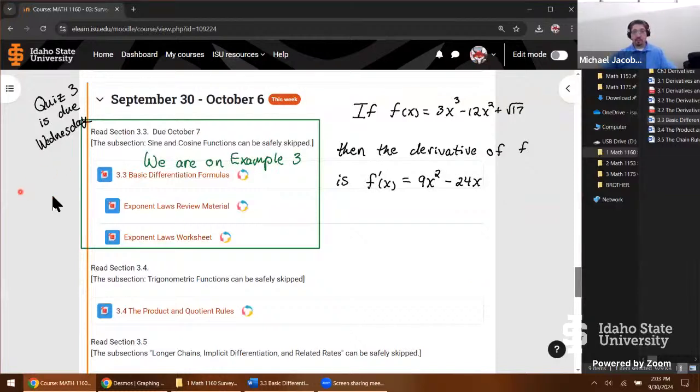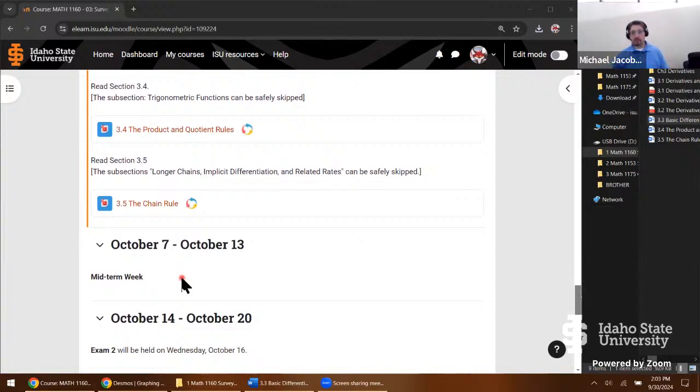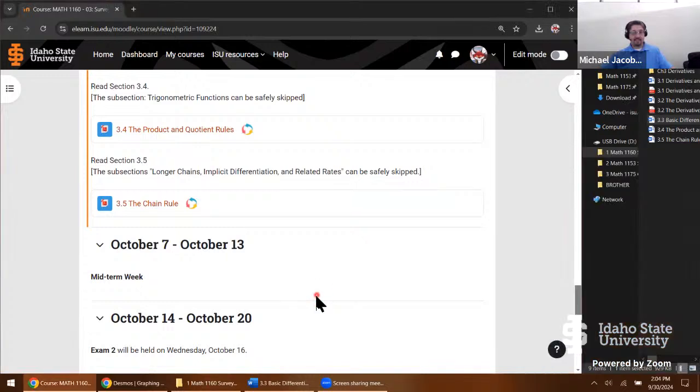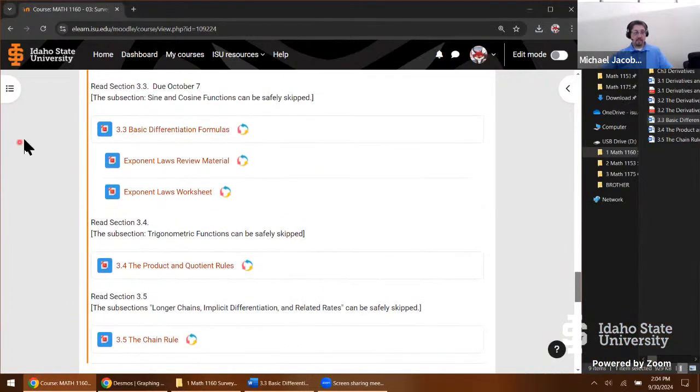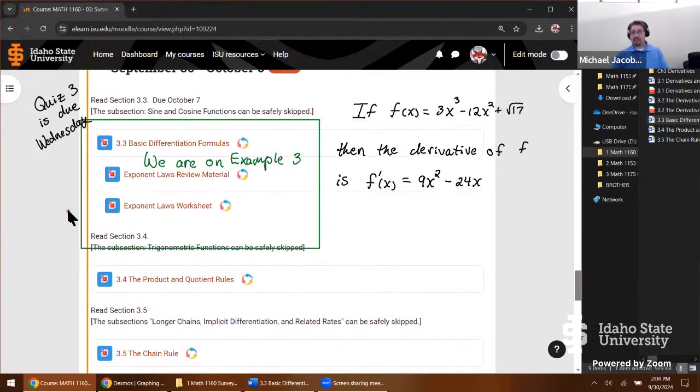Aside from if we look a little bit further in the schedule, next week is midterms week, but again, there's no special assignment or a special exam. Our second exam is going to be right in October 14th. So that means just this weekend, right around this date, the 3rd and the 4th, I'm going to start putting in information about exam 2, the coverage, review materials, and those kinds of things. So this is where we're at. That's where we're going down below in the schedule. Any questions whatsoever, folks, before we get started?